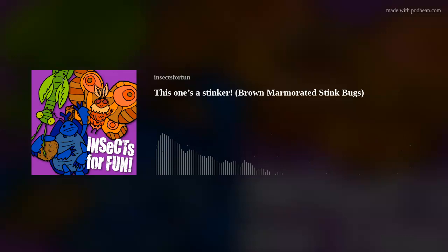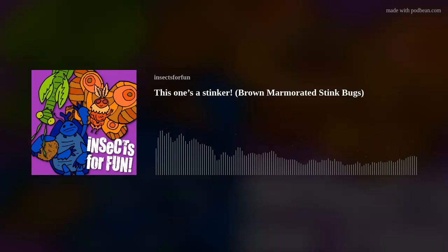And for good reasons. These stink bugs are generalists, feeding on hundreds of plants. And when they feed on plants, they cause wilting, bruising, and even less fruit production in hardwood trees. They'll even feed on the fruits themselves, causing lots of losses for farmers. They're an absolute pain to deal with, because a single female can lay up to 500 eggs, in batches of 20 to 30 under leaves of host plants. It's also difficult to find them sometimes, especially on grape farms where they can hide in clusters of grapes.